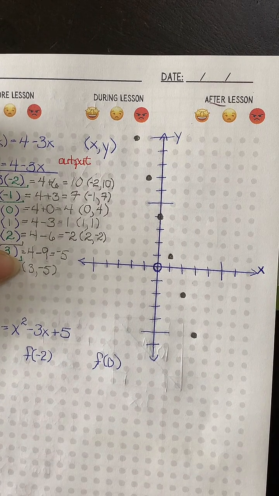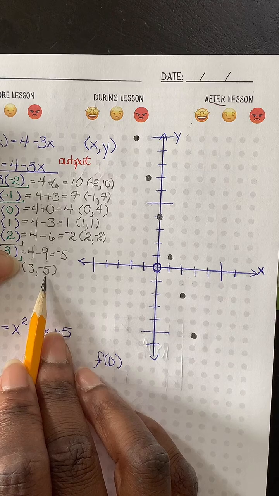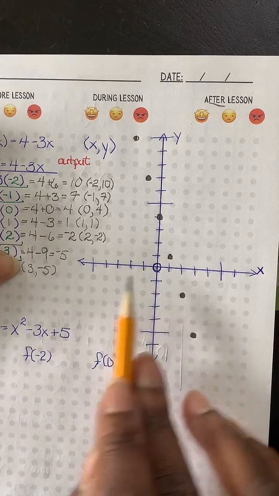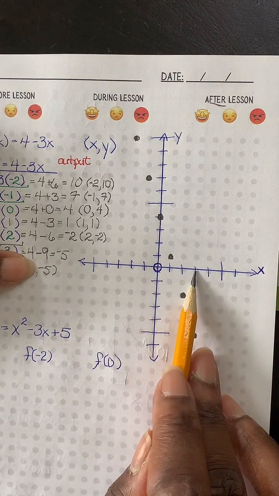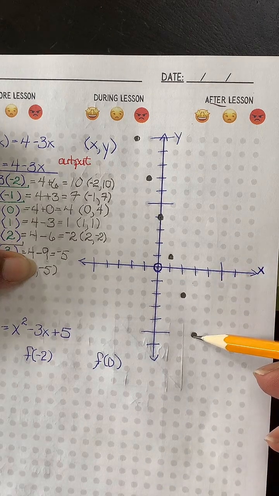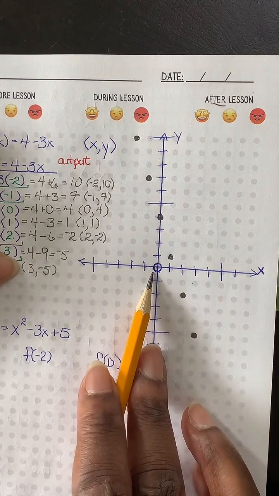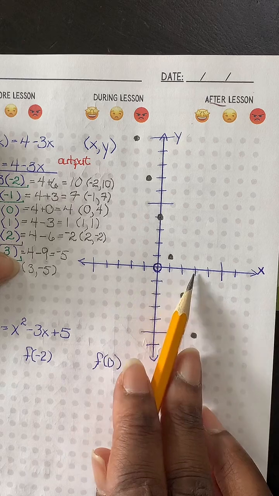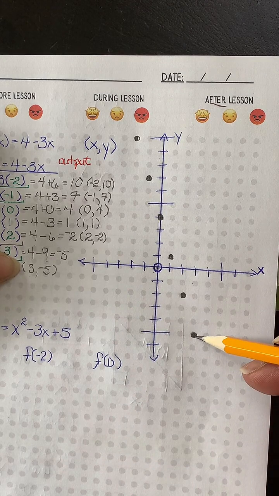Okay. Why down? Because my y value is negative. Okay, so if I have a positive x value, that's a 3. When my y value is a -5, that means I have to go down 5. So it's almost like you're giving someone directions to someone's house. All right, go to the right 3 blocks and then go down 5 blocks to get to so-and-so's house. Okay, that's all it is. You're just giving directions.